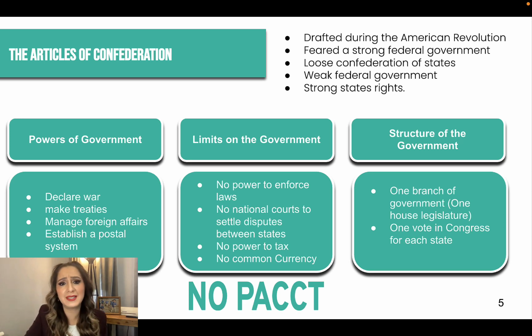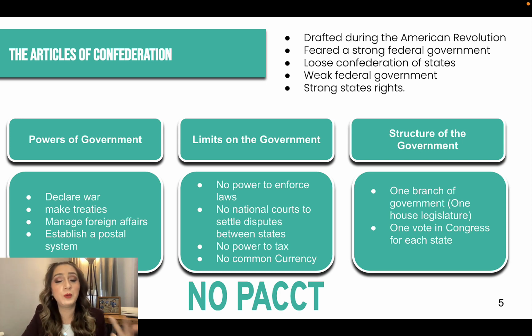What does the P stand for? It had no president. What does that mean? No executive branch. And the executive branch enforces laws. So if the federal government made a law, there was no one to make sure that you were following it. There was no army, no P, no A. Well, the army is led by the commander-in-chief. The commander-in-chief is your president. Do we have a president? No. So why have an army, right? So we had no president, we had no army.